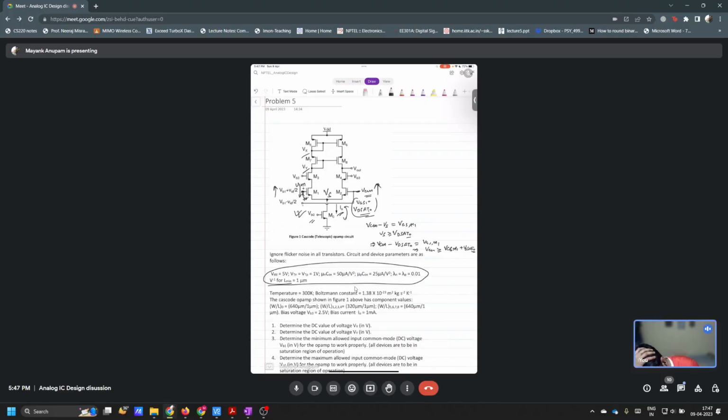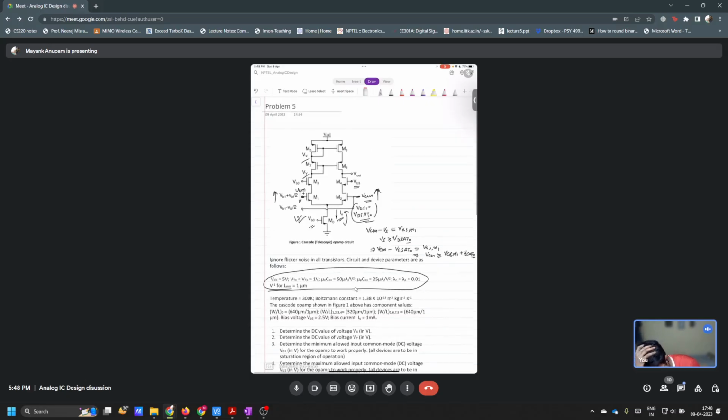When VCM starts to go up, which transistors can go out of saturation? M2, sir. And what about M4? Will M4 be affected? No, sir. Yes, good. M4 cannot be affected because the gate is fixed, and it has to have a current flow of I naught by 2, right? So the source is also fixed for M4, correct? So the only transistors that are going to be affected will be M2 and M1, right? So only M2 and M1 can go out of saturation. Fine. So this is clear.